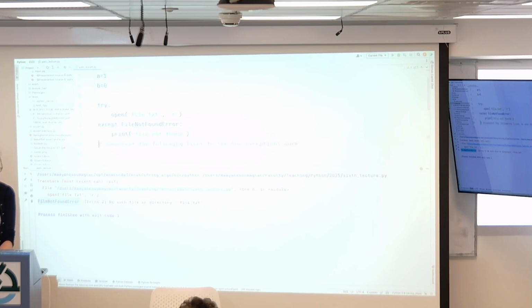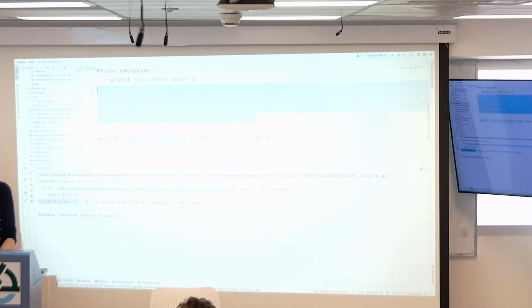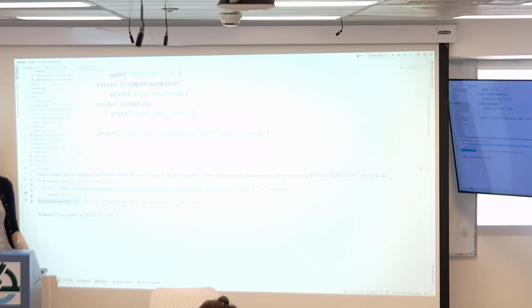But I also want to tell it that in case things go wrong for a different reason, there is some other error, I still want to continue running my code. I think it might encounter a file not found error, but I also want to protect myself against other types of error.